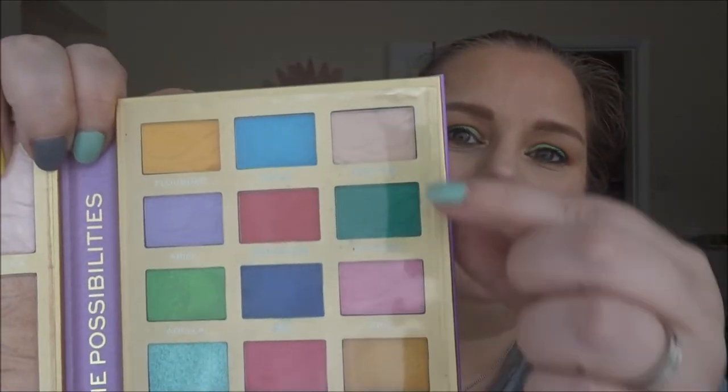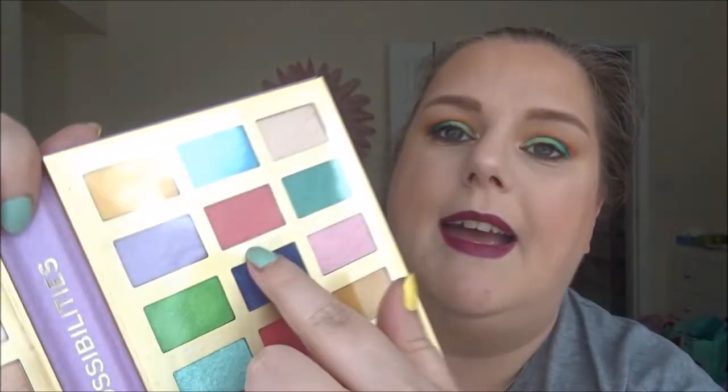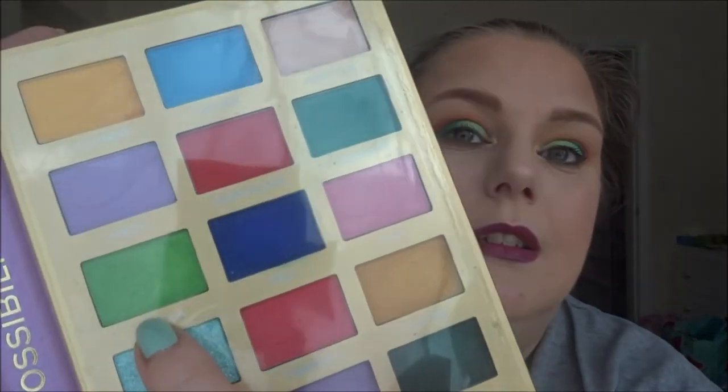Anyway, with the eyeshadows today, I used Scuttle just to whiten up my eye base. Then I used the yellow Flounder in my crease. And then to deepen my crease, I used the red in Sebastian, which actually ended up becoming a little pinkish on my eyes, mixed in with the yellow. And then I used Ariel on the inside of my eye, going to the inner half. And then the other side was Seaweed on the outer corner. So yeah, that was the eye look that I created today.